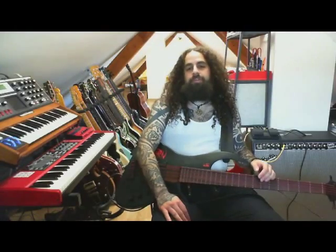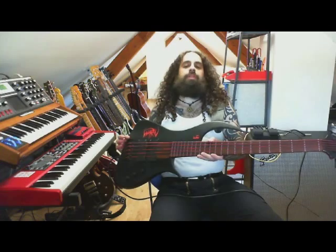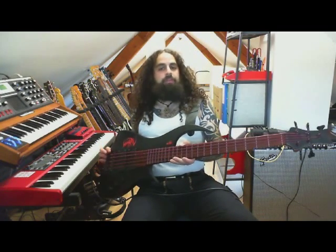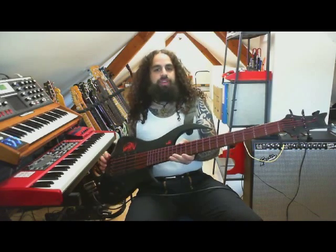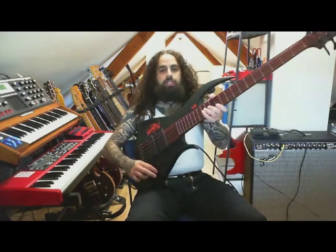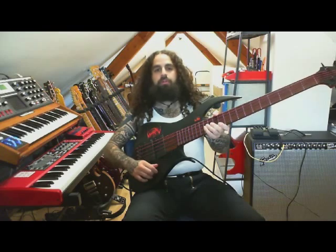Hi folks, my name is Rafi Kirder and today I'm going to show you my Lefe Voron 5 string bass. It's built in Germany by Ryan Dobratz and it's handmade. It's a passive instrument but it doesn't mean that it's very restricted — it has a lot of sound possibilities. There's a 6-way switch here in the middle and I'm going to show you all the possibilities.